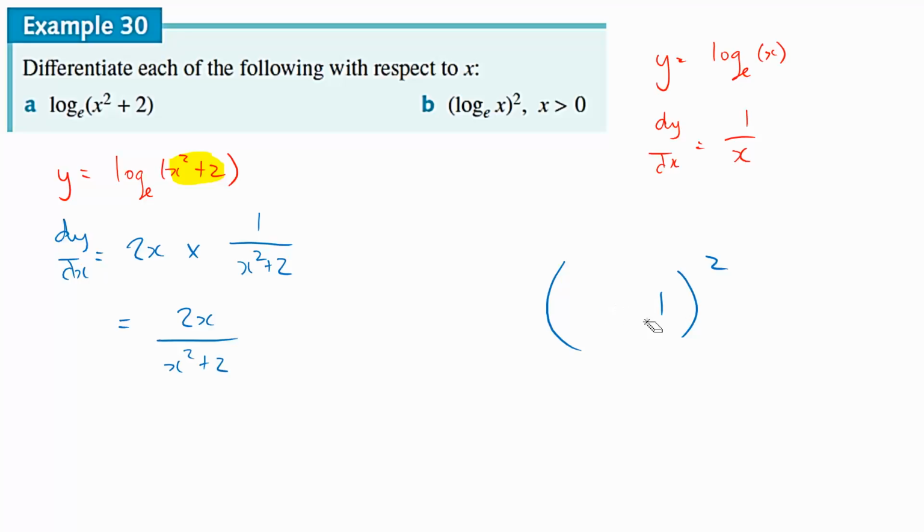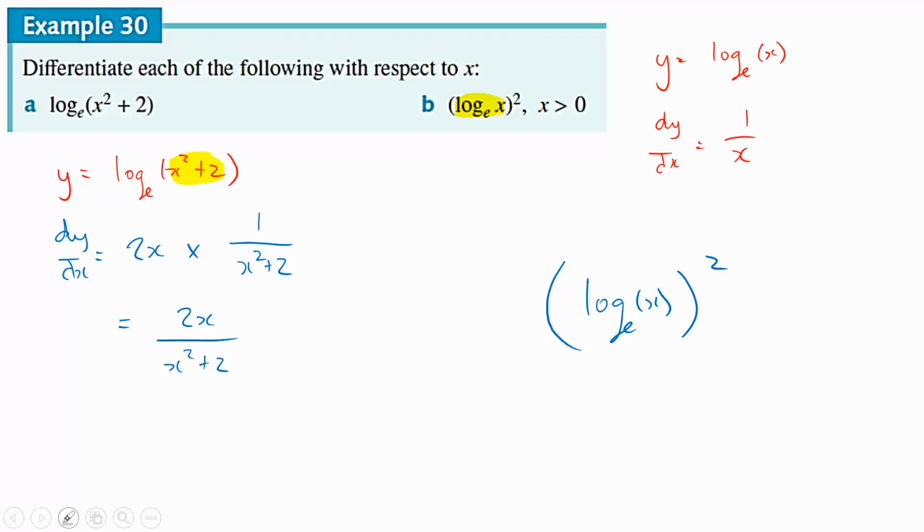If I changed that and I just said x, and I asked what's the derivative of x squared, every one of you can do it. But as soon as I change it to log e of x, suddenly a lot of kids can't do it. It's the same thing. If you could replace that with an x, every one of you can do it. If anything changes, use the chain rule. So in our case, what's the issue? This is the issue. If that was x to the power of 2, you're fine. Now you find the derivative of the inside and then derive the outside.